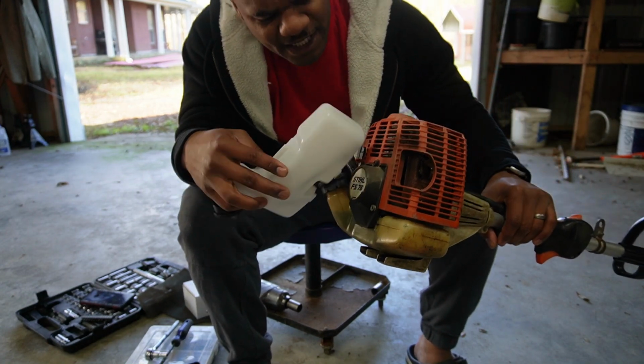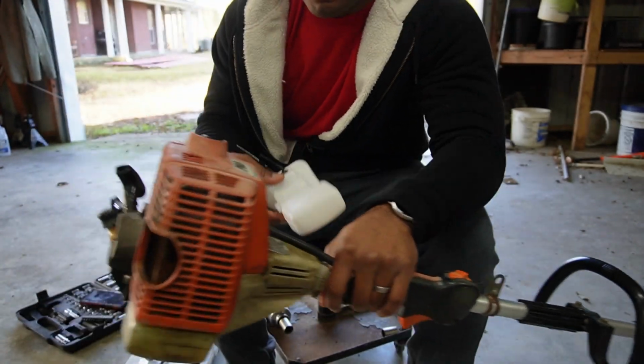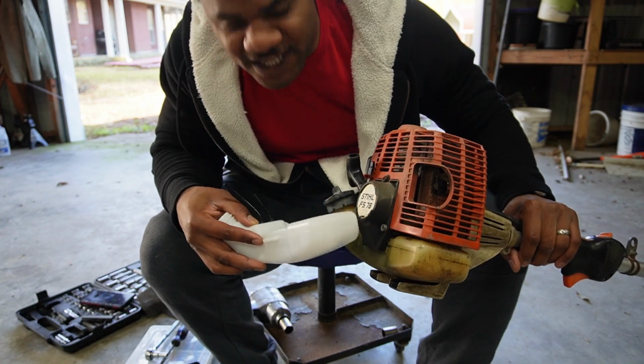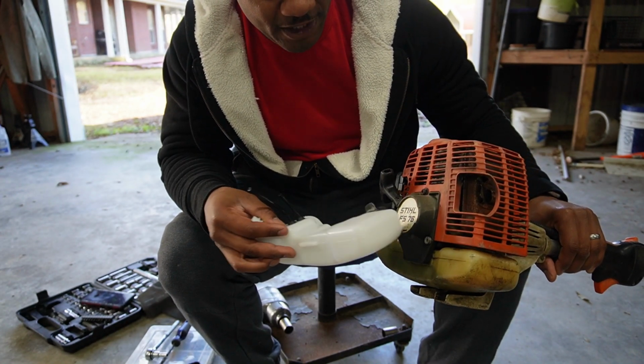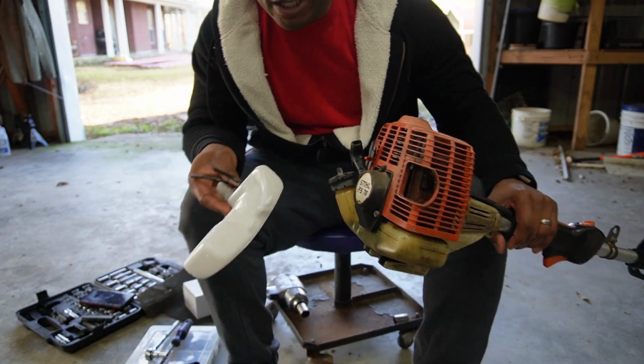So I'm gonna take this bolt off. I already took that bolt out because it was too long. I think we have to take this pull string off to get to the tank, but that's fine and dandy. Let's do it.